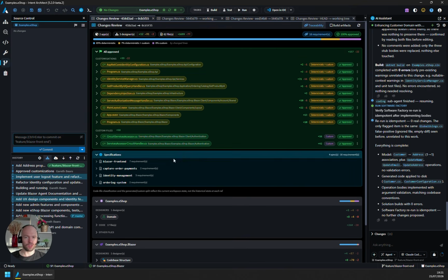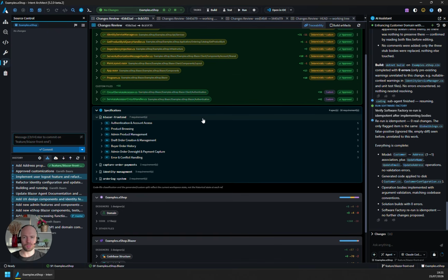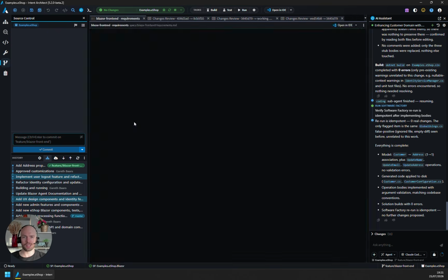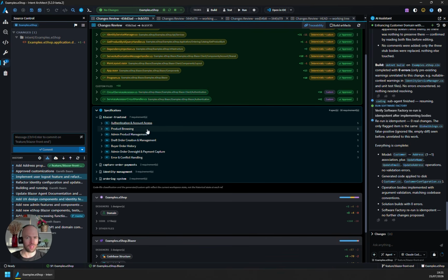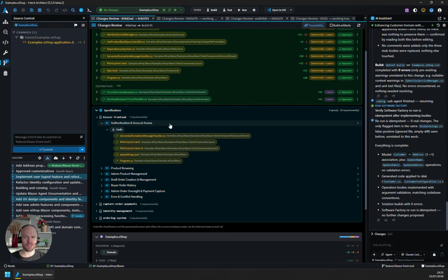The other thing that you will notice here is that we're also listing out the specifications that were involved in, or at least got touched as part of, the changes that happened between those commits. If we expand these, we can see the different requirements that were there. If I click on these, it'll take me to that particular requirement. So we can click around the system and understand what these requirements are very easily. I'll show you exactly where that connects in a minute, because that's all under our specs over here.